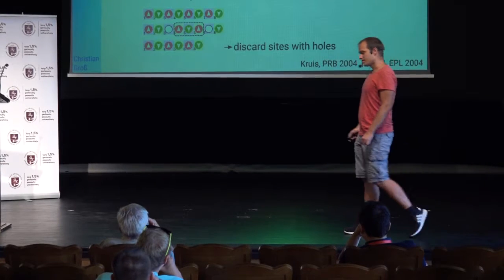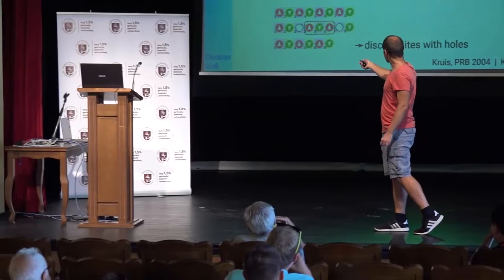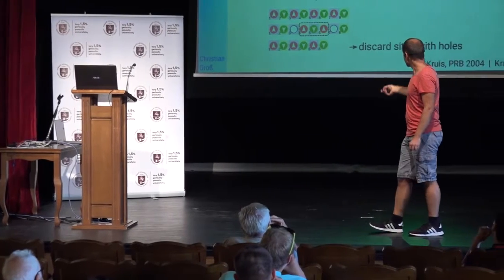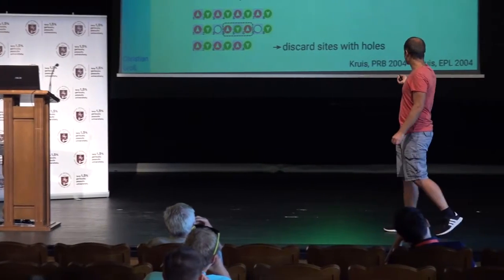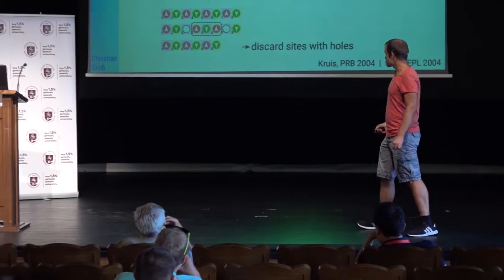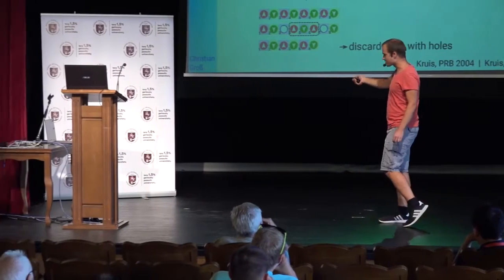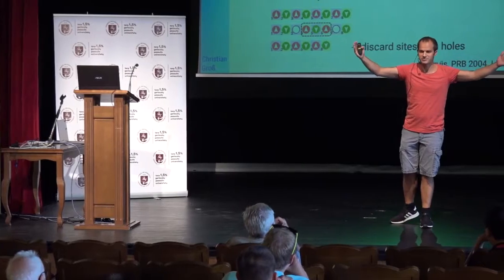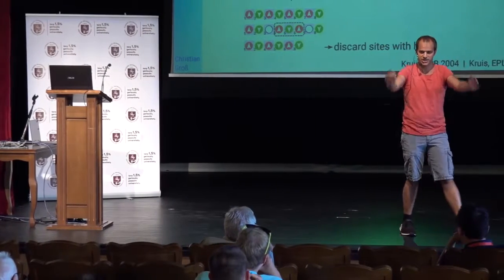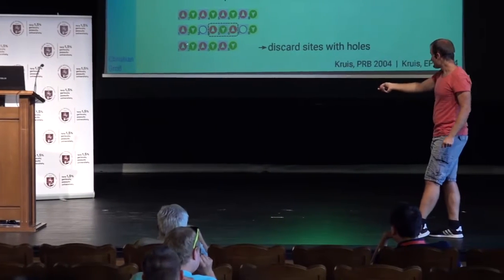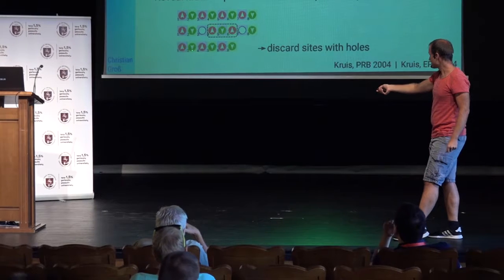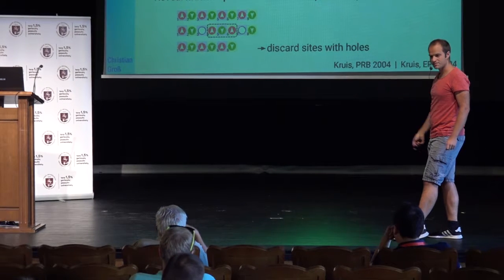But now I can reveal the still-present order in the spins by going into squeezed space. And what is squeezed space? Well, the idea is that I just squeeze out all those holes. I just press this chain together, and the holes are gone. And what I recover is a perfectly Heisenberg-ordered spin chain again.